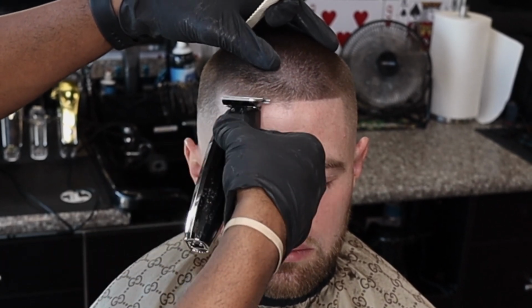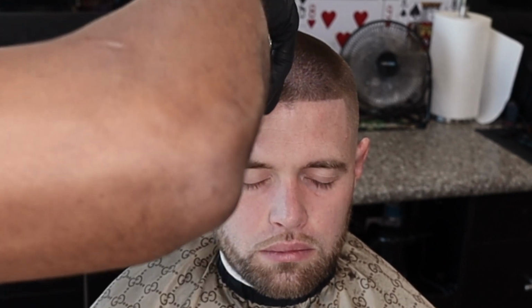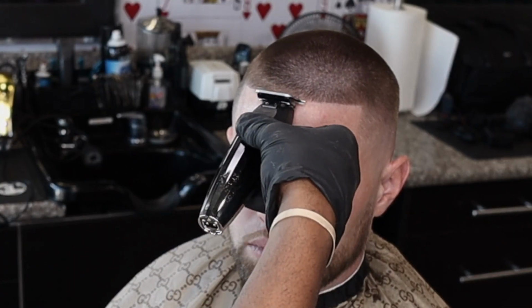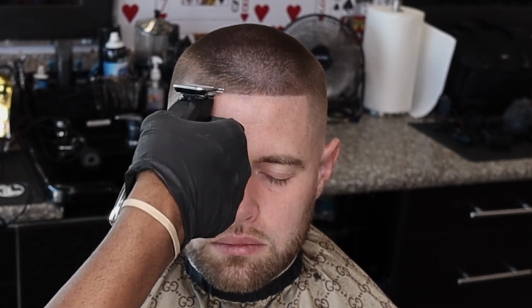Because sometimes you'll line up your client and one side will be higher than the other side. So when you line them up using the sides first and then connect the middle part, you can really see that lineup. You should try it sometime. For me, it works very well, and I've been using this technique for a very long time.